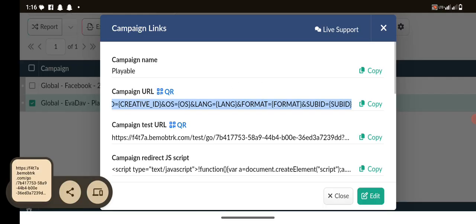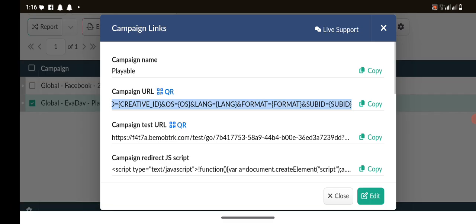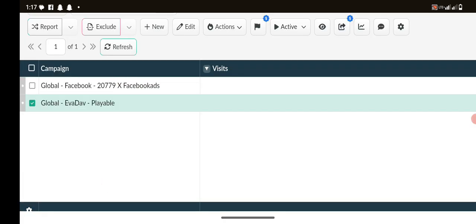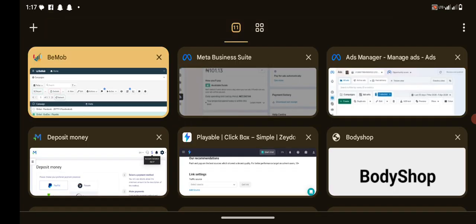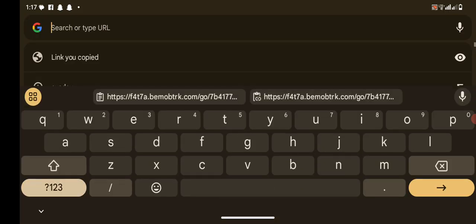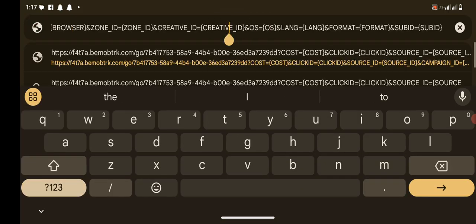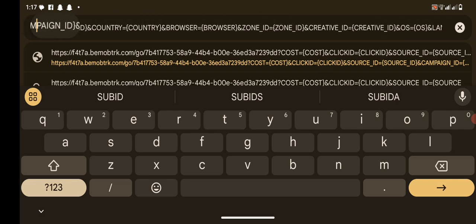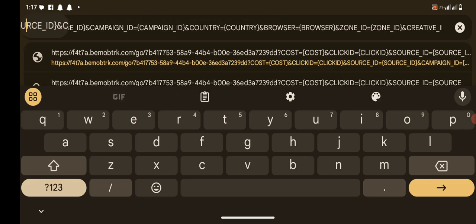So you can see now that it brought all the parameters we added. It must bring those parameters that we added, the custom conversion. Let us see what I'm talking about. See, you can see this is the correct format. You can see the sub ID and everything like that. Are you getting it like that? So this is how it should be.